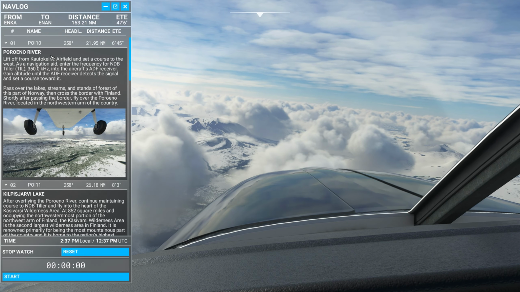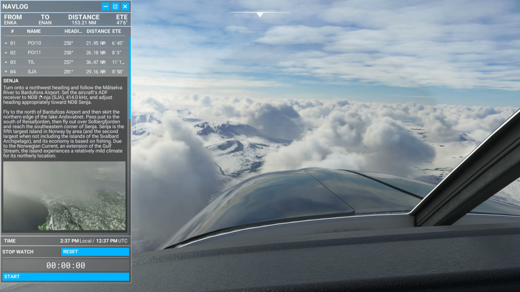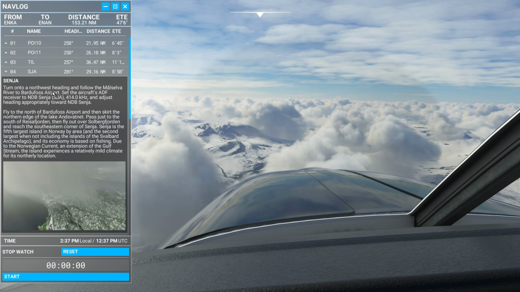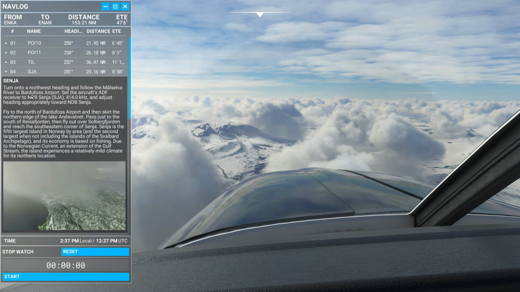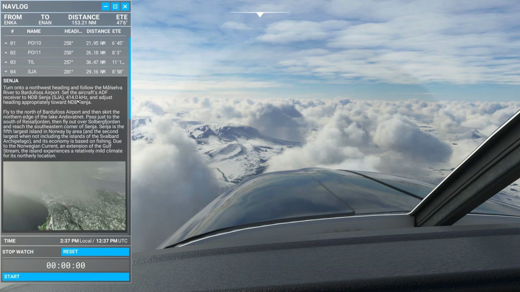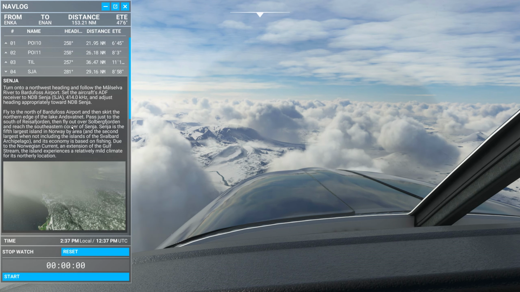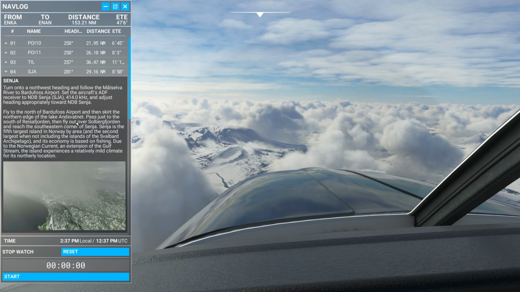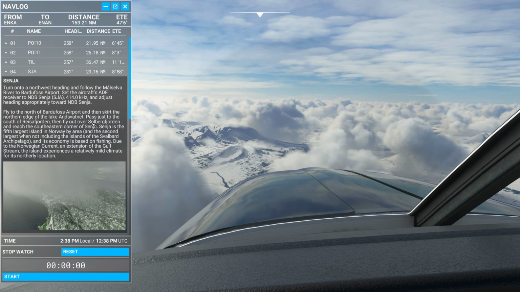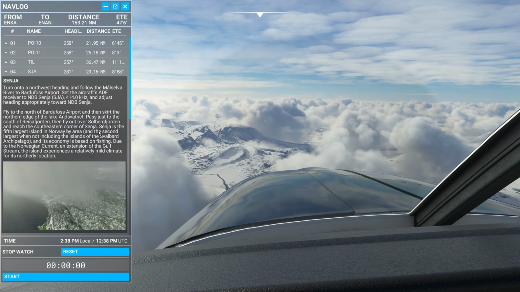Anyway, what's next? Next is... Did I already read this one? No. Turn on northwest heading and follow the river to the airport. Another NDB which we won't use. Fly to the north of the airport and then skirt the edge of the lake. So we're not landing there, we're just flying there. Okay, we're using it as a target. Pass to the south and fly over and reach the corner of Senja.